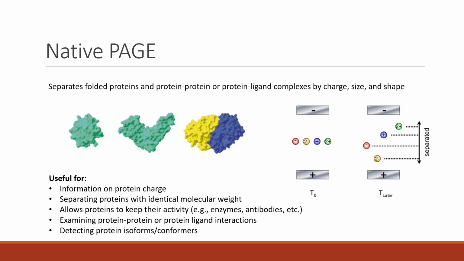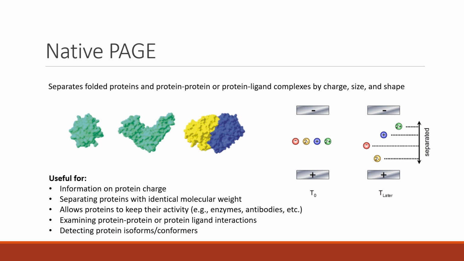The net charge is always a function of the pH, and so if we choose a pH carefully, different proteins can be separated. All proteins will be positively charged at a low enough pH and will be negatively charged at a high enough pH. So this means that at some particular pH, each protein will be neutral. And this pH is what we call the isoelectric point, the pH at which the protein has zero mobility.